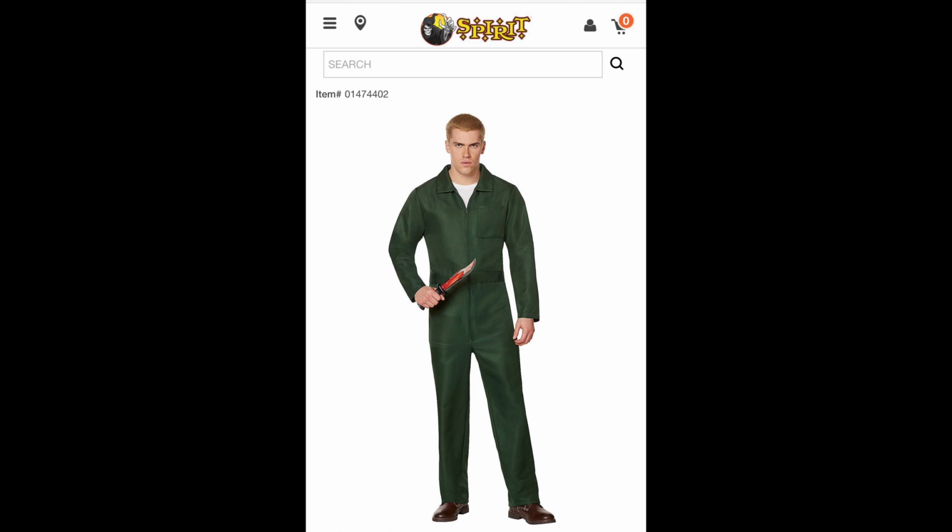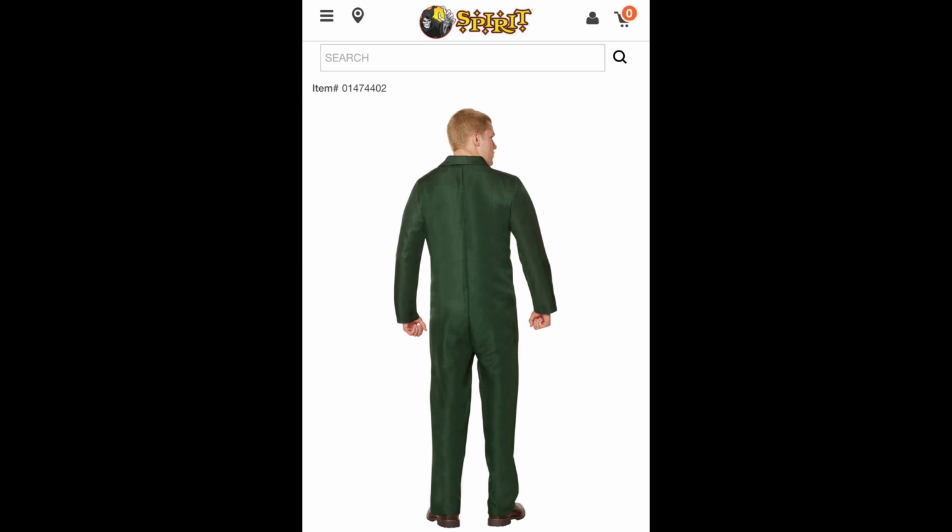So you could go for something like this, where this will do the trick, I guess. And it's 30 bucks. So people are gonna know who you are, I guess. But it's not gonna look that great. You can see in the back, it's not exactly awesome looking, but you get the point. So you could start at that level.